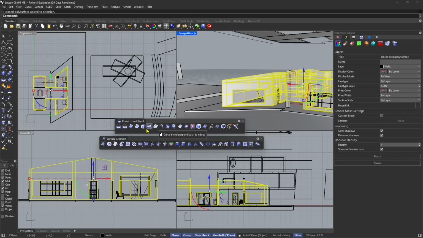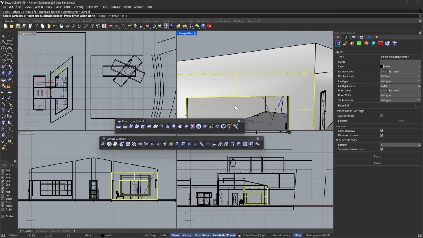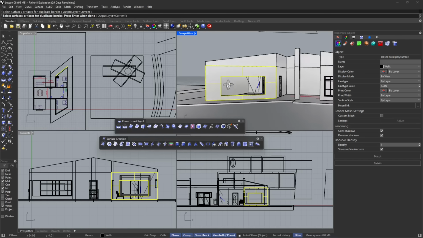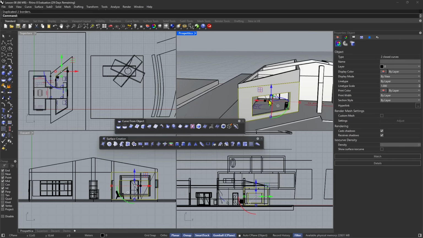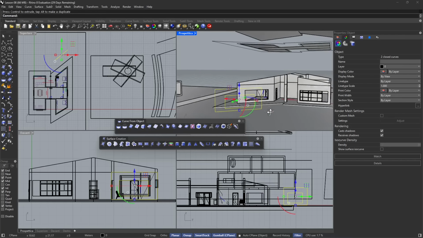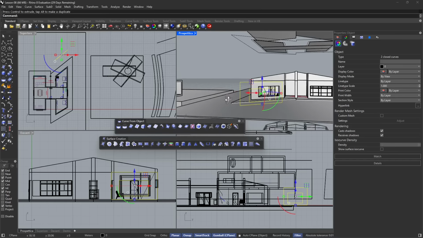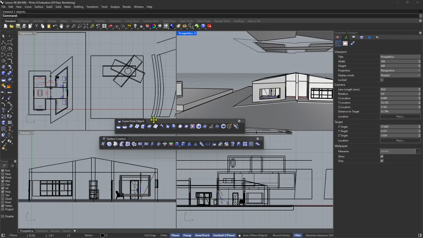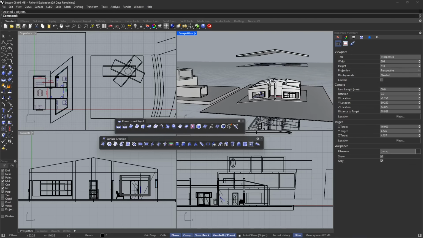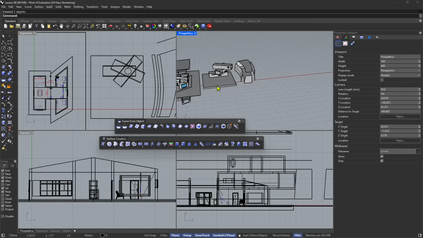I'm gonna show you here. So in this case, I want to duplicate, well, I cannot duplicate a face border because this is not a border. If you do this right now, you're gonna duplicate the entire wall with the opening. So that's not necessary. And with this one here, Duplicate Border, you need an open face. So for example, I can do it with this.